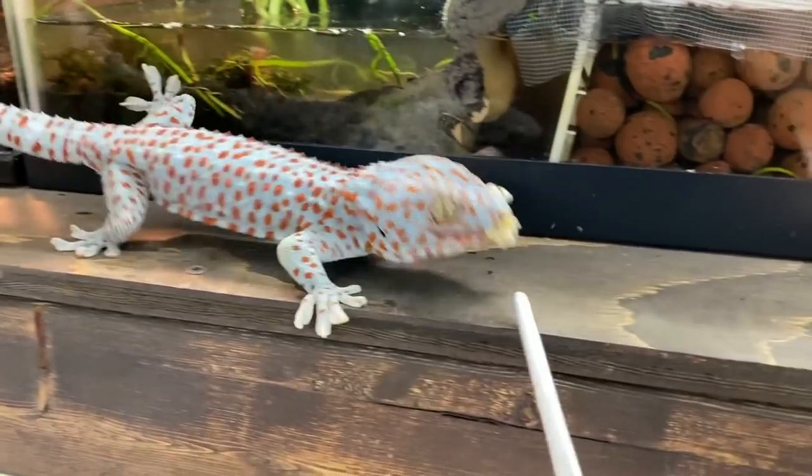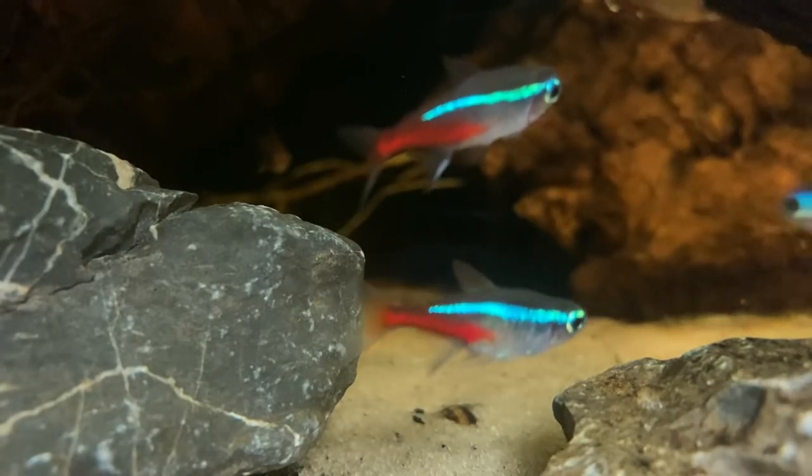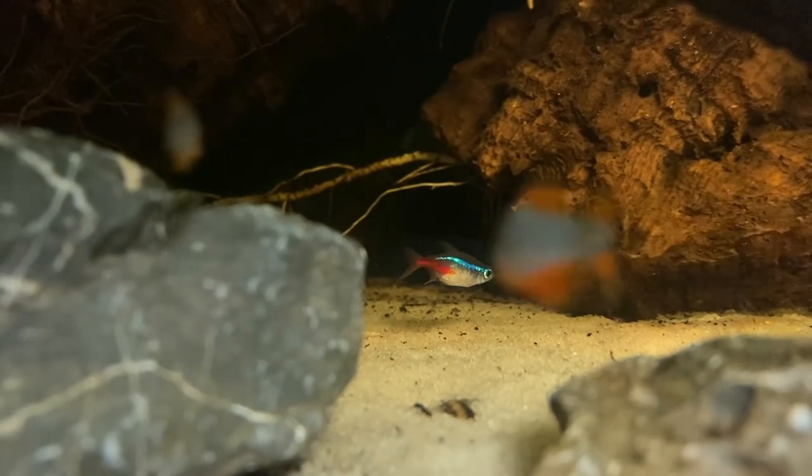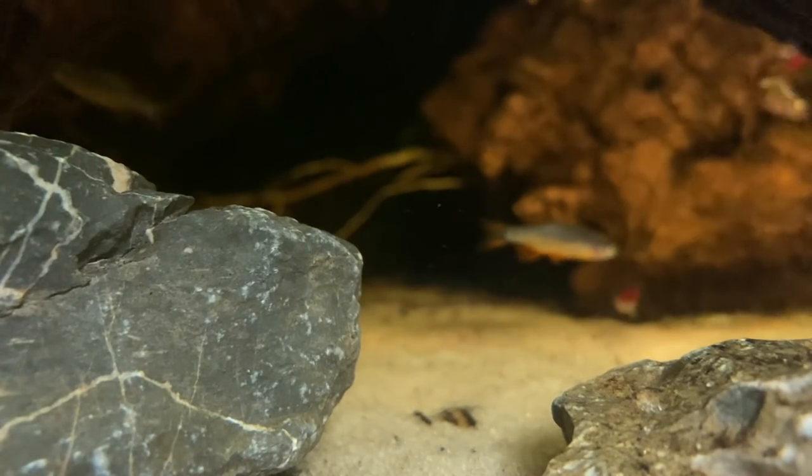For example, when I post videos about my Paludarium, I express that I am sort of a novice when it comes to keeping aquariums. That being said, this enclosure's turned out fantastic, but it's through the help that many of you have offered me that I've been able to make small adjustments that made this enclosure that much better. And in today's video, I want to show you a lot of those little adjustments I've made.